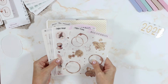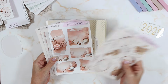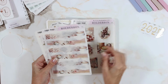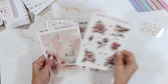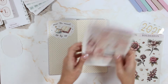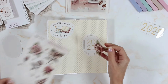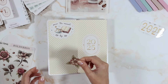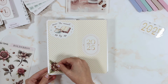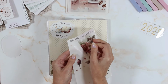Now, I also grabbed a ton of the coffee stickers from the journaling kit. I thought that this would go really well against the aesthetic stickers. So I thought that I would use some of these on the front page here to help me get motivated and inspired to set up the rest of the planner. I thought that these florals would go really well with the front page. So I'm just going to put down a couple of them to get started.